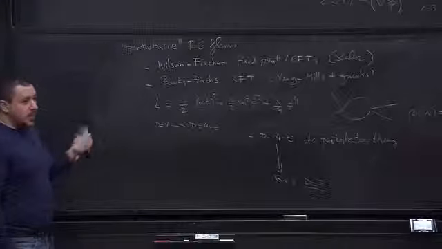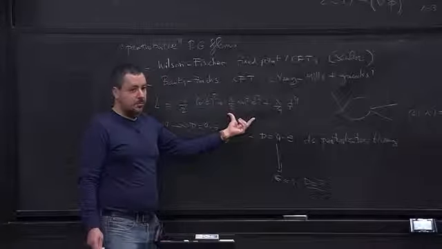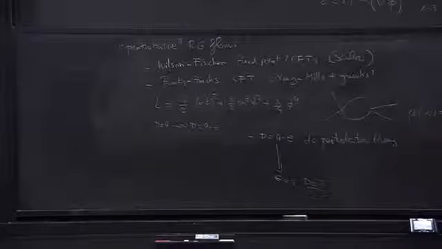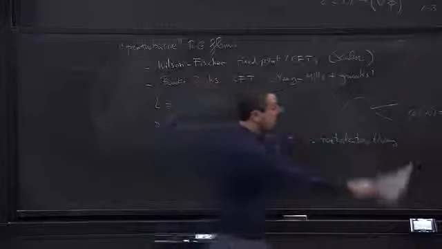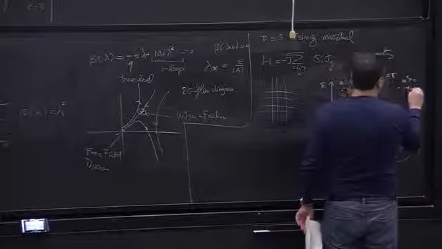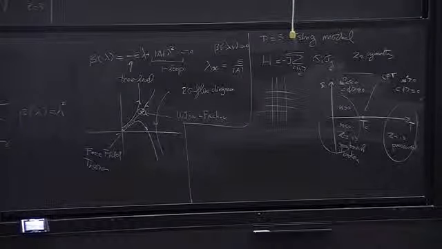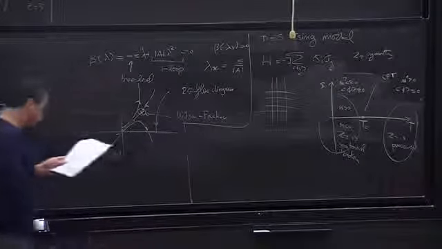Notice that in some sense, if I make m squared negative, very negative, phi will have an expectation value, and this will break spontaneously the Z2 symmetry. So in some sense, this would correspond to mass squared very, very negative. This would describe the spontaneously broken phase, while you can describe the unbroken phase by taking the mass to be very large and positive. Because here you have phi non-zero, and here you have phi equals 0. So you can see that this continuum field theory can rather directly map out the phase diagram that you know from the lattice Ising model.